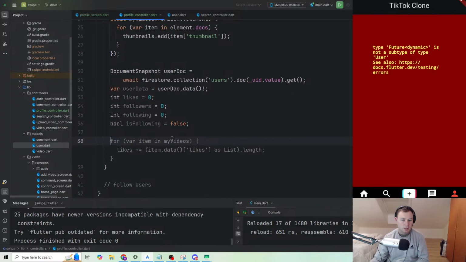For var item and my video, likes plus equals item data. Item dot. I don't think that's right. Let me see. How does that make sense?